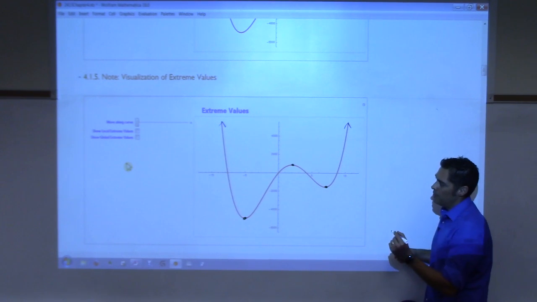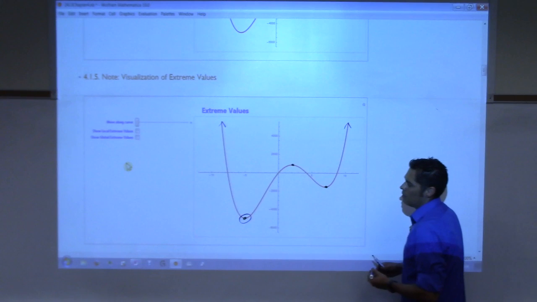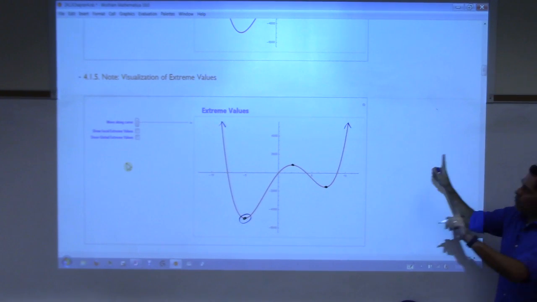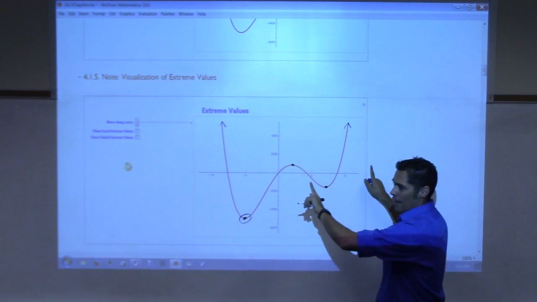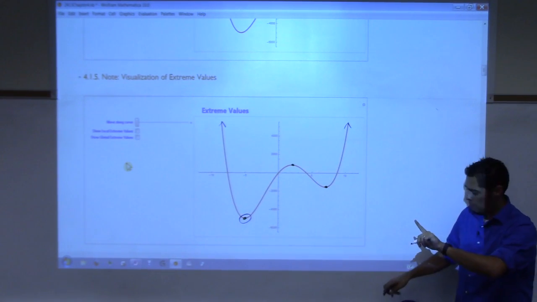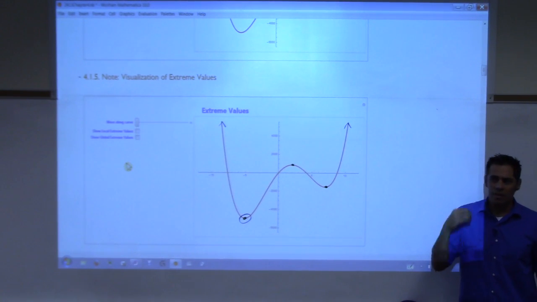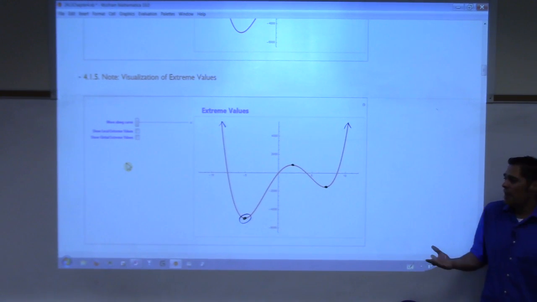What's your global minimum? The bottom. Global max. Goes to infinity. These go forever. So we will say there is no global max. That's what we'll say, because if you said that there was a global max, you would need to give it a value. And we never assign it a value of infinity. So we just say there's no maximum.